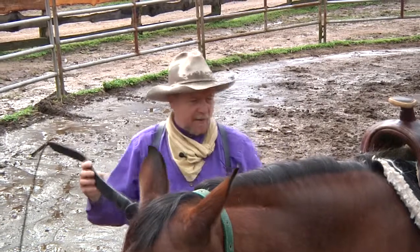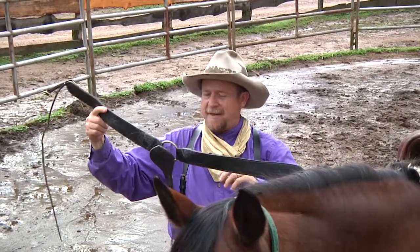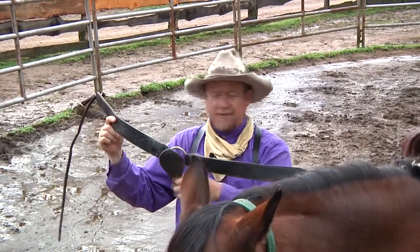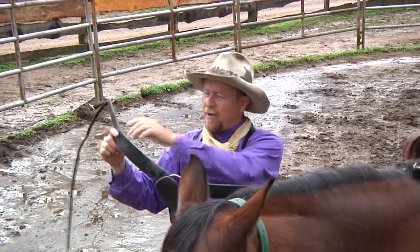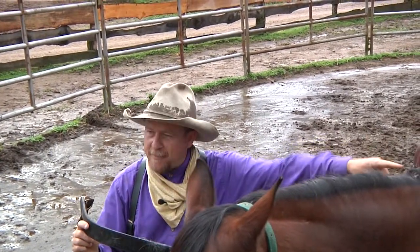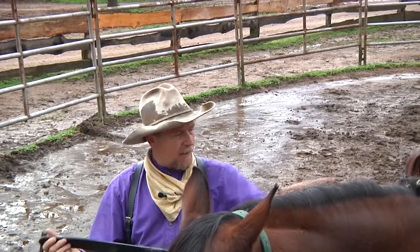But for you guys to put it on, we need to notice one thing. And I'm going to describe it like this. This is like a little family, okay? There's two sisters. They're identical. And there's a brother. One of the sisters is already tied on the horse. We're going to grab its sister and take it with us. And the reason we're doing this is so we don't get this twisted. If I grab it from over there, it would inevitably be twisted every time. So I want it to be straight.